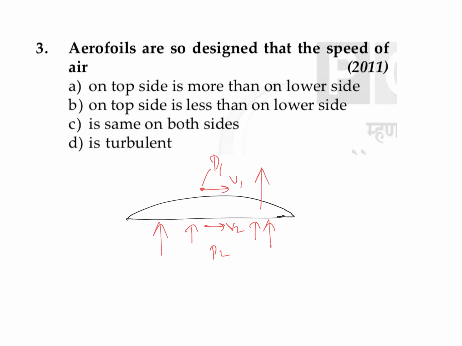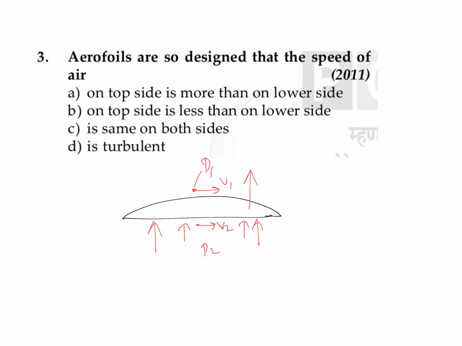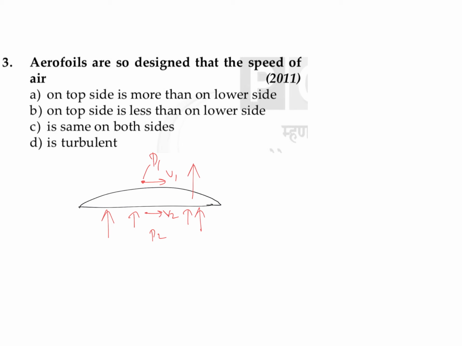So it is like on the curved side the velocity is more, and on the other side the value of velocity will be less. So this concept we will use. If you are considering this aerofoil for lifting purposes, like in the case of an aeroplane, then the velocity on the top side is more and on the lower side less, and that will be correct. But it doesn't mean that we should always use it in this way.